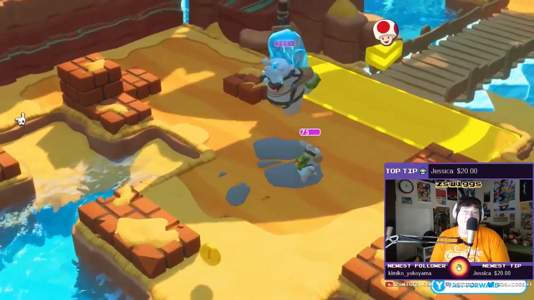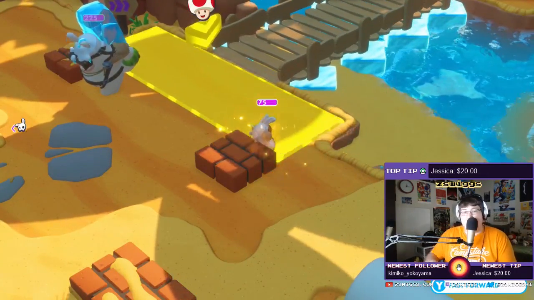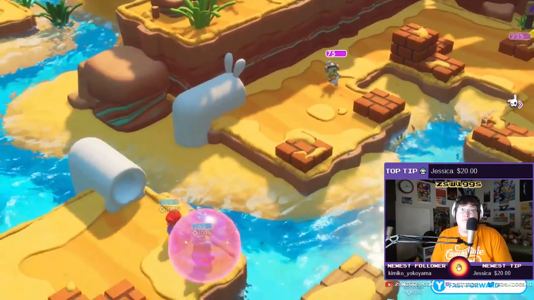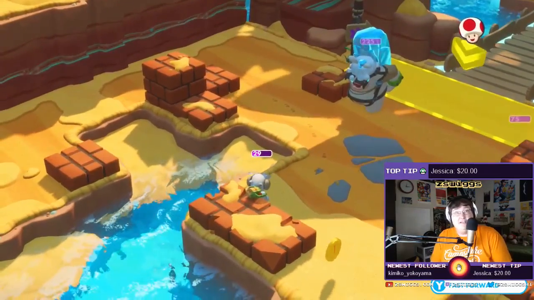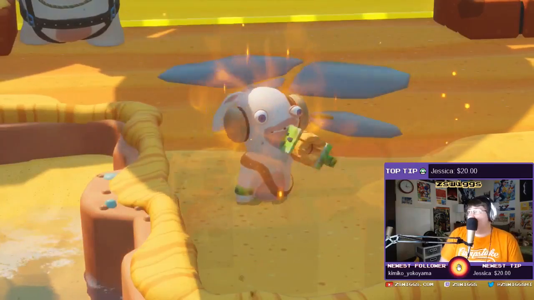All right, Toad was just left completely vulnerable. Yeah, dipstick. Yeah, I know. Thanks, Junkrat. Okay. Hero shot for him.